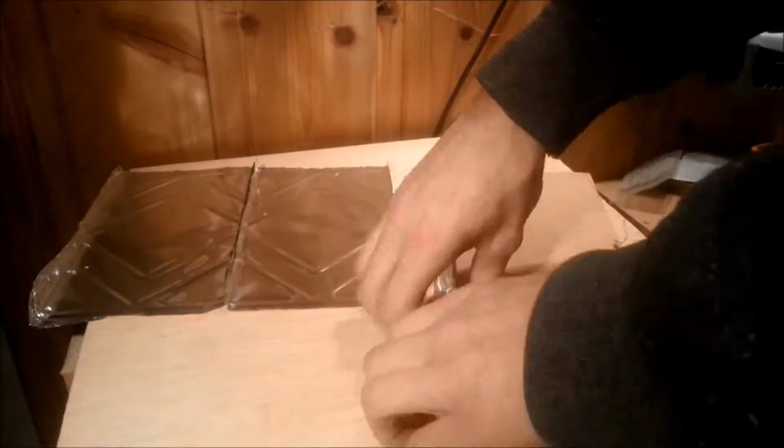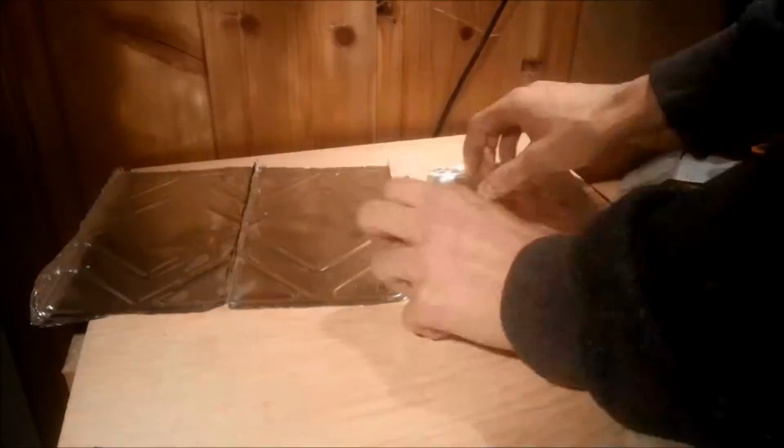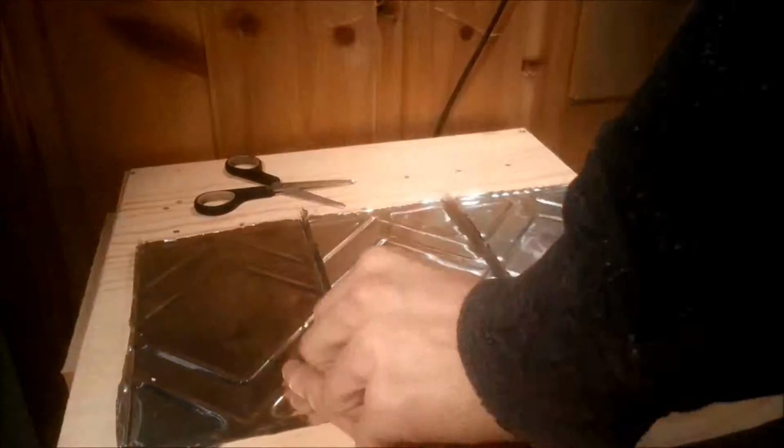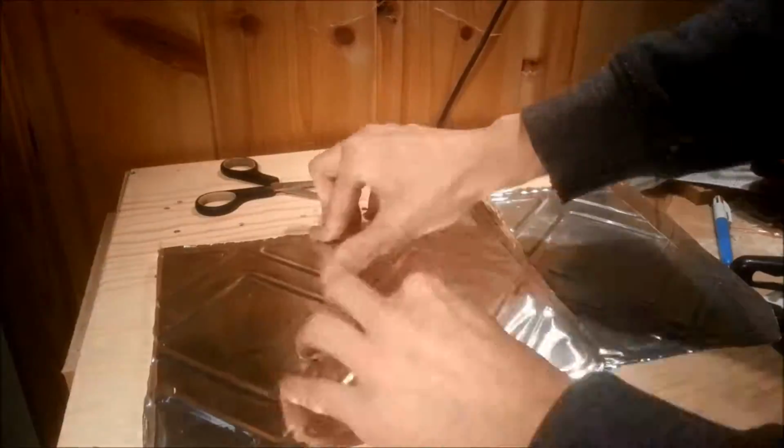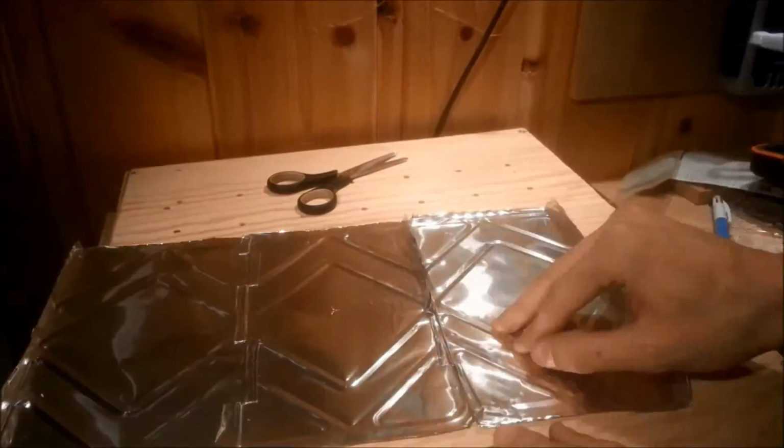The edges of these were then folded up, trying to keep the height even. The sheets were then aligned to each other, and with the scissors I cut through the folded up edges with even intervals. The edges were then folded down in an alternating manner.